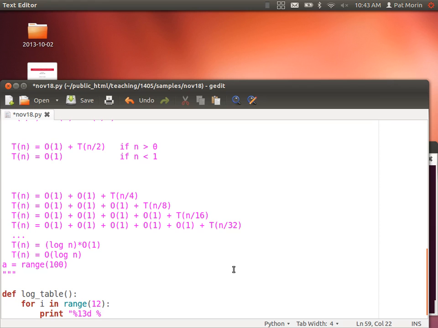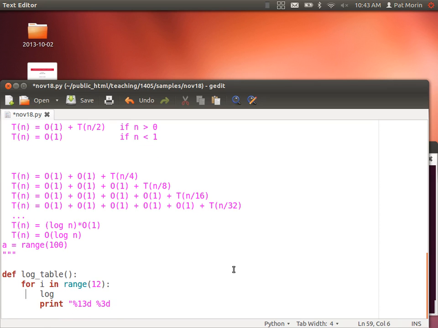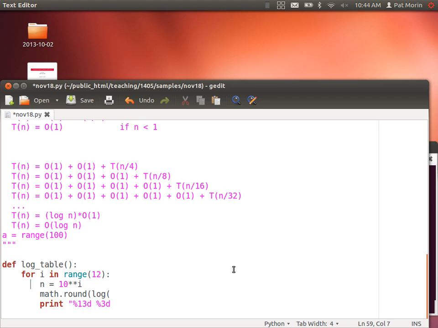What we'll do is we'll print a couple of numbers. So we'll try for different values of n.